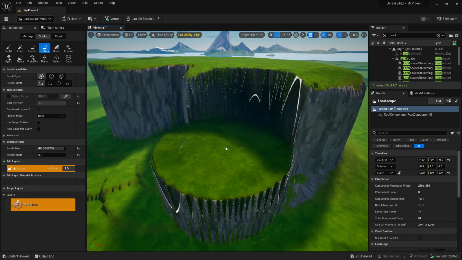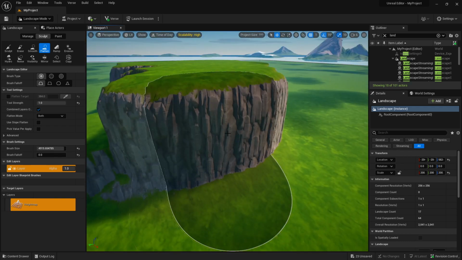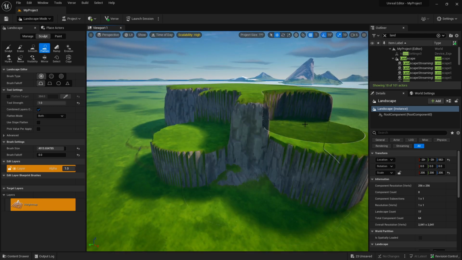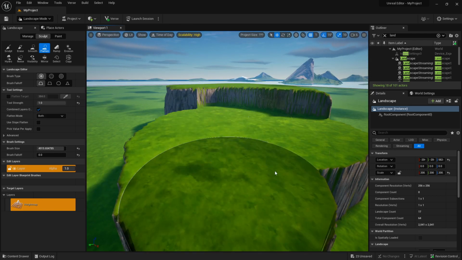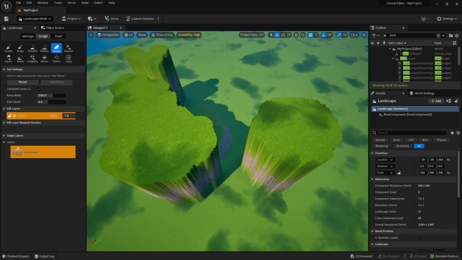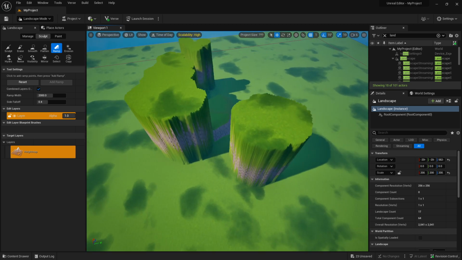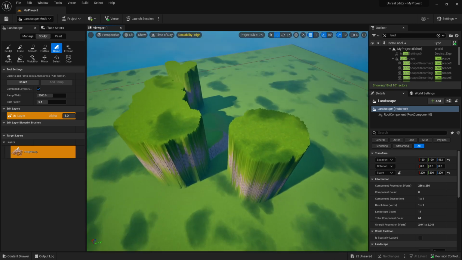All you really need to do is just click at any point on the terrain, and as you can see, it creates a new layer, and then you can once again flatten it around that layer. So let's now say you have islands like this. Obviously you'd make them look smoother and stuff like that. I'm just doing this for an example.